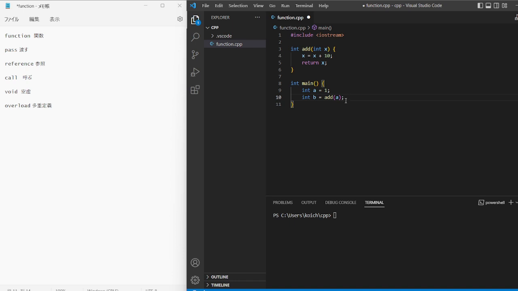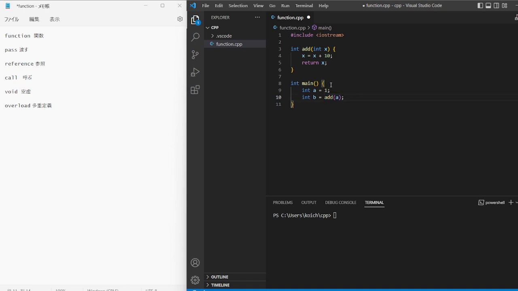You pass an integer variable a to function add like this, and it returns integer value x, so this will be replaced with variable x.